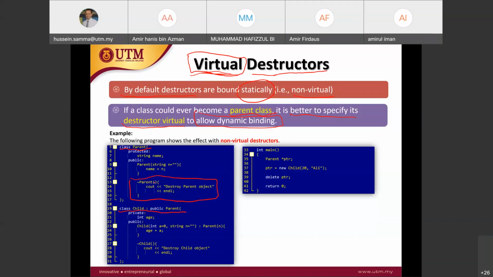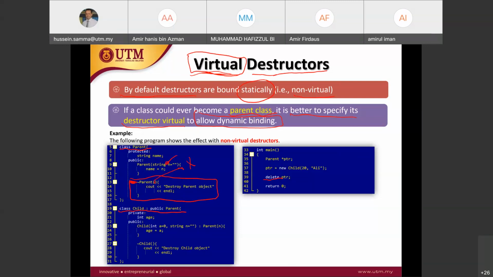You cannot give parameters, and you cannot return a type for the destructor. For the constructor, you can pass parameters, but for the destructor, you cannot. It will be called automatically when you exit the function if it's a static object. If it's a dynamic object created with new, you have to use delete in order to trigger and call the destructor.